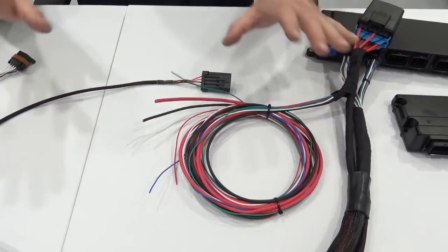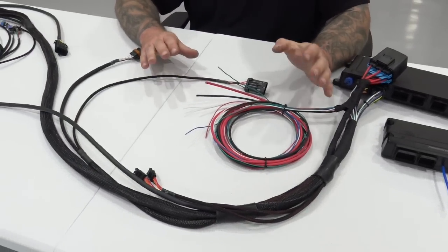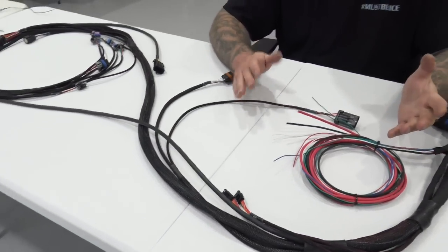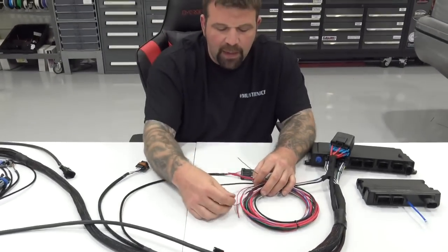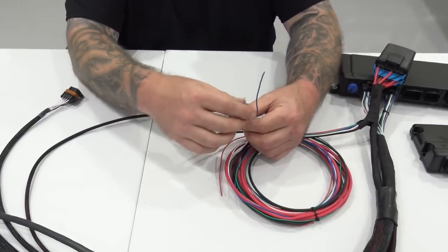This whole harness comes with extensive instructions. I don't think you'll be able to screw this up, hopefully, right? And then we've got a coil negative output and a points output if you were going to use an MSD box or something like that.